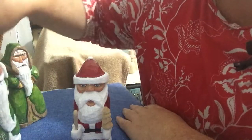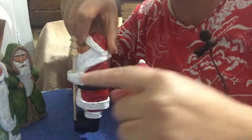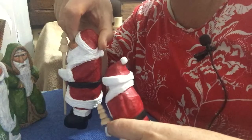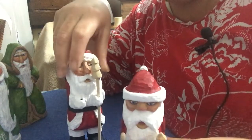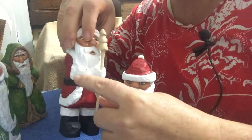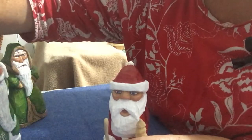These two Santas aren't quite finished yet. I have done more on them, but they still need all their shading and details, so they'll be just as detailed and prettyish as those, not so plain. They'll also have special traits and bits of them, especially their staves, and he's got obviously the little lantern, so they're still going to change.